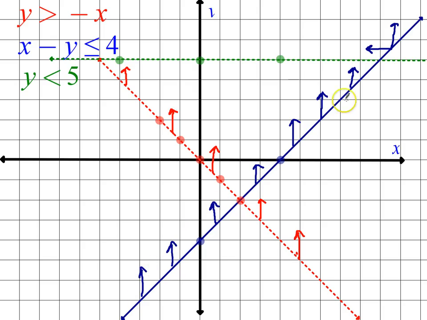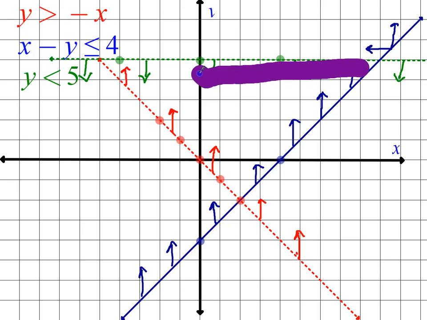It looks like we're going to end up with the triangle here, which won't always be the case. So don't think just because there are 3 of them that we're always going to end up with triangles. That just happened to work out this way, but it's also a way you can create triangles. So you see everything above this line, everything above this line, everything below that line, and that to me looks like it's going to be everything on the inside here. So we can go ahead and shade in all of this area here.